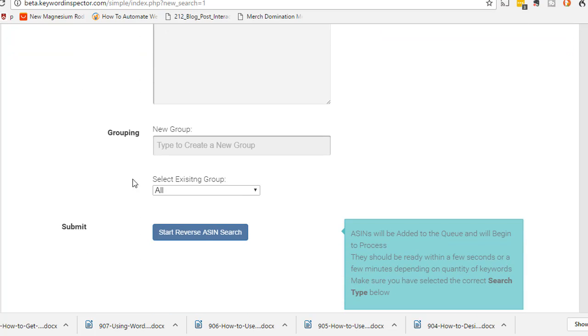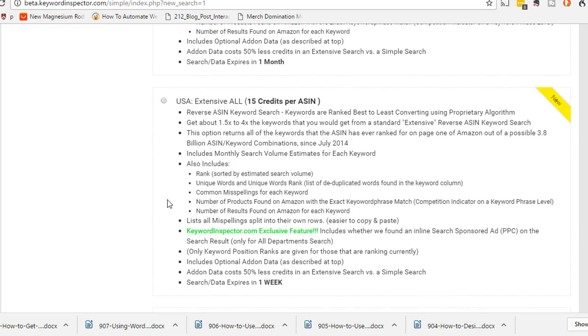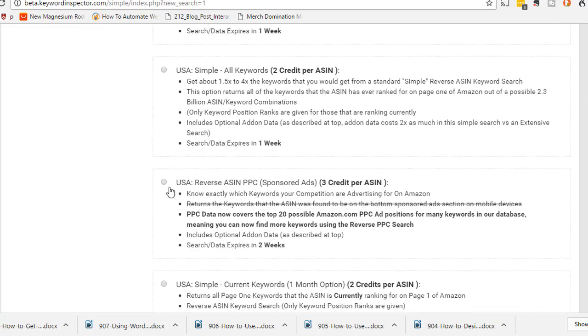Boom. Now I'm not going to select extensive. I'm actually going to go down and do the PPC one, USA reverse PPC. All right, so I'm going to grab that.